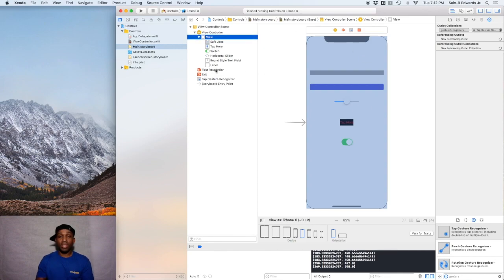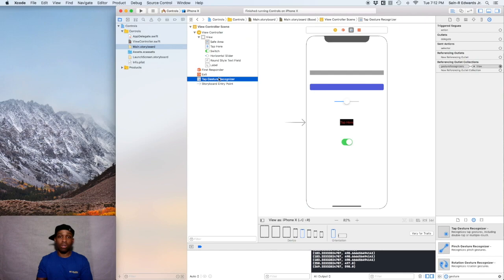Now we're going to open up the assistant editor and make a connection. In this particular exercise, we want to print out the X and Y coordinates of the gesture. So wherever you tap on your screen for the view, it should show you the X and Y value. Click on the Tap Gesture Recognizer from the document outline and open up your assistant editor.